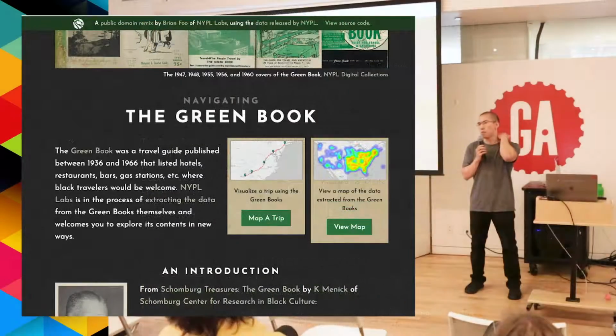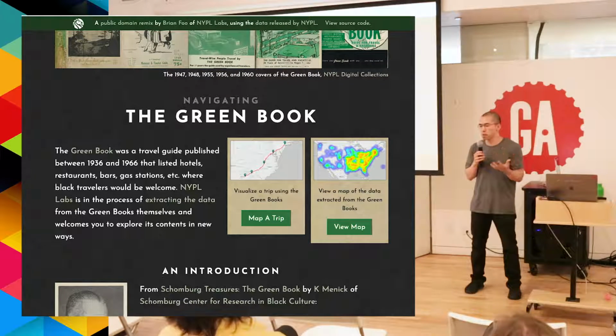For those of you not familiar, the Green Book was a travel guide published between the 30s and 60s. It essentially told you, if you were a black traveler, where it was safe to stay, what gas stations were safe to stop at, restaurants, all these things.